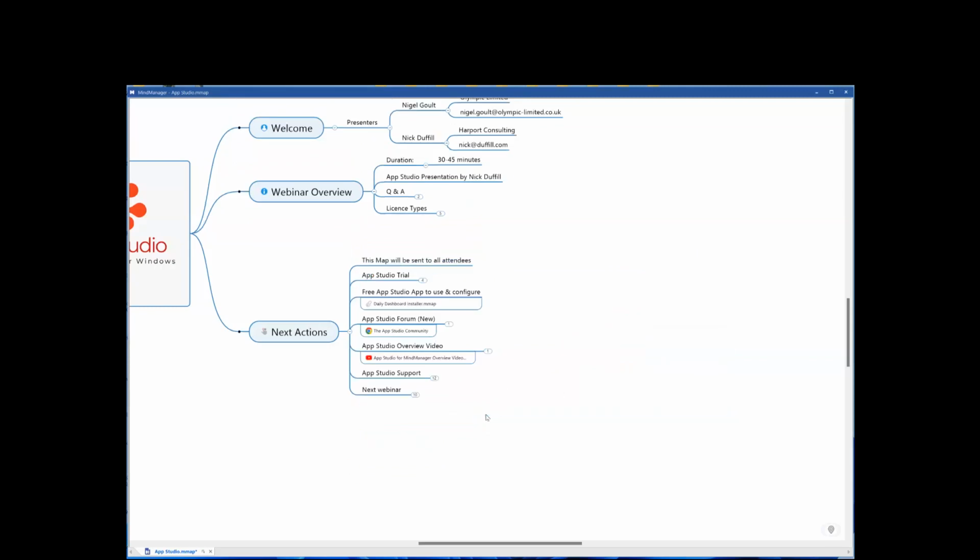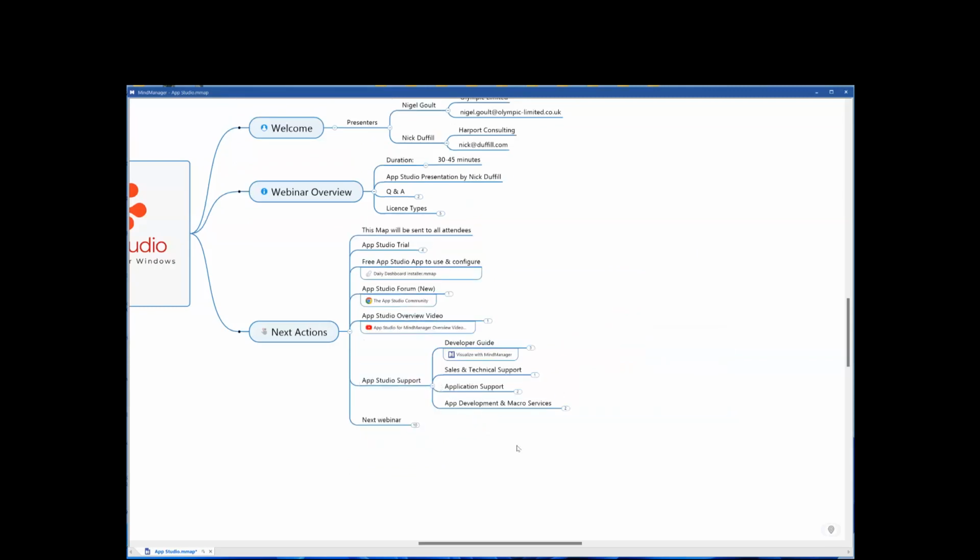I did an App Studio overview video recently. Unfortunately, the image quality was not too good on it, but it does give perhaps a little bit more depth on how you can go about creating an App Studio app, and I think it gives you a bit more view of some of the App Studio menus and settings and how those are applied. So that's always worth having a look at. There's a link to that YouTube video there.